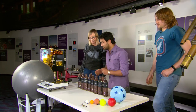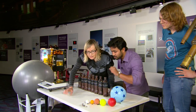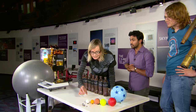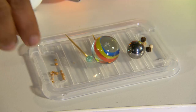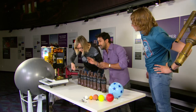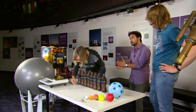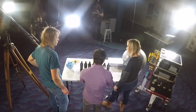The first planet in our solar system is Mercury. Lish, which of these different sized balls would be Mercury? She guesses the tennis ball — but that's too big. Given that the yoga ball is our sun, this tiny little mustard seed would be about the size of Mercury. Mercury is very close to our sun, but at this scale we'd have to place it outside this building, it's so far away. It's also a tiny planet covered in craters, much like our moon.